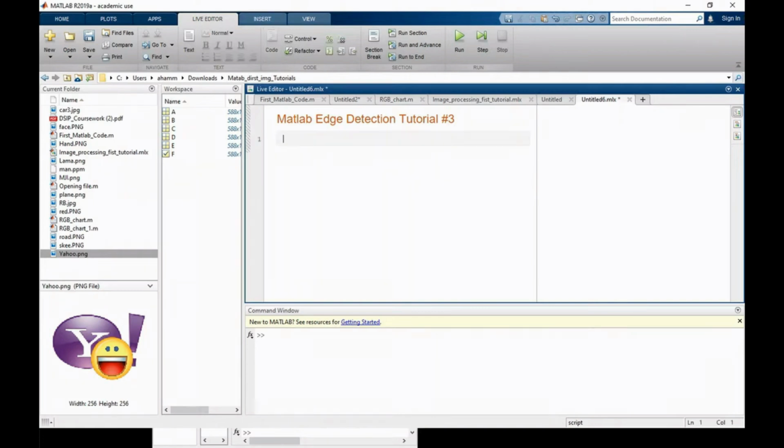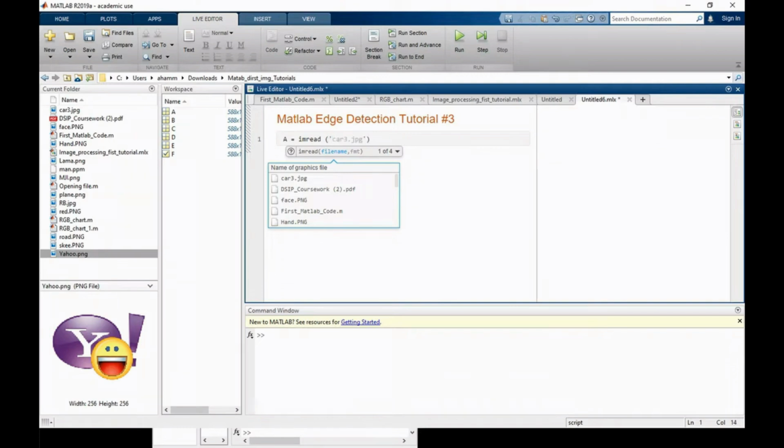So the code button, give it a variable name a equal, open an image file. The command is imread, parenthesis, apostrophe, the name.